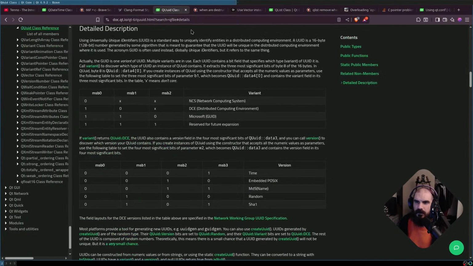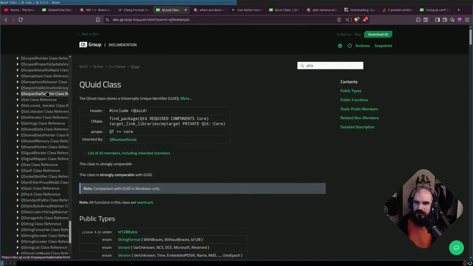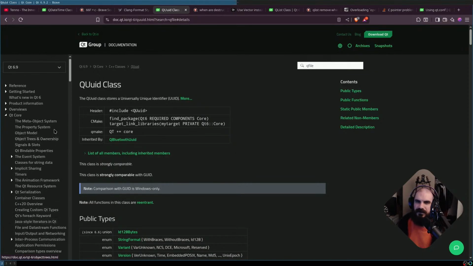Did that do nothing? Oh, it's searching on this page. That's not what I wanted it to do. I want you to search the whole documentation, dude. What even is that? Why would you put this here? It only searched on this one page. You just reinvented my Control F. That does nothing for me. Am I crazy?